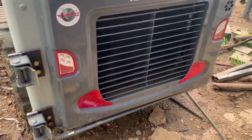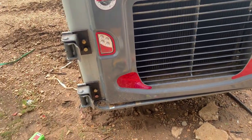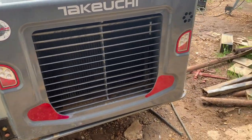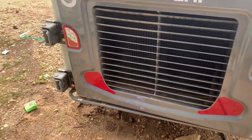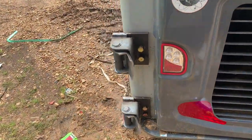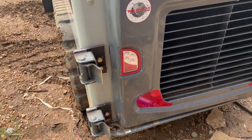And I'm just going to reinforce it as much as I can. I want to add a little bit of weight back here for some counterweight. I'm not going to spare the metal. I'm going to make it as beefy as I can. So I'll get started on that connecting rod, and then we'll start making the brush guard.